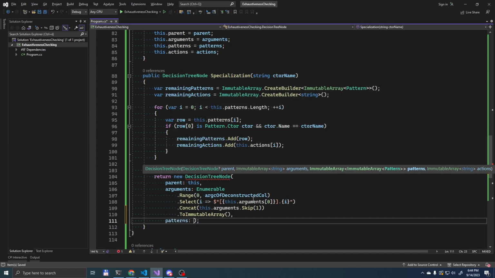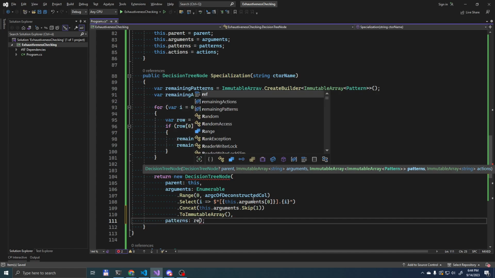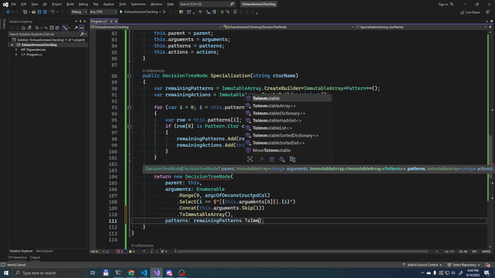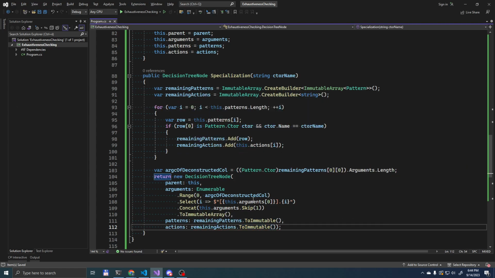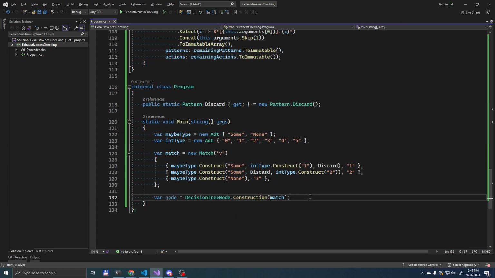As for patterns, we just have this in remaining patterns. For actions, we have the remaining actions array here.